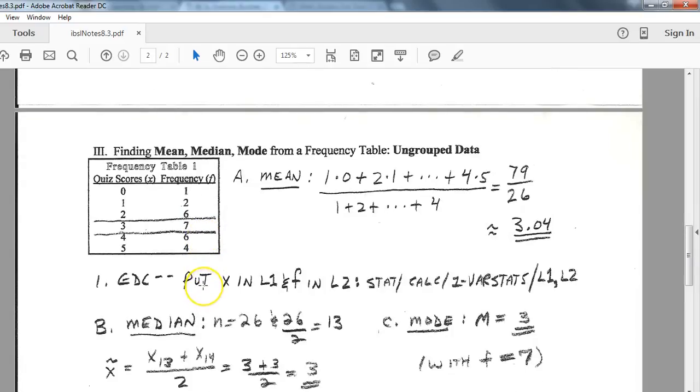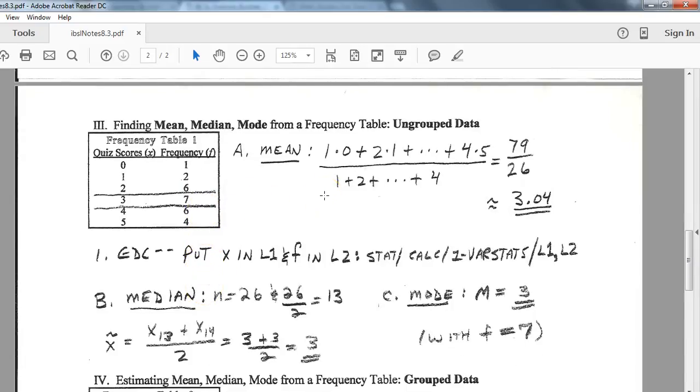Moving down, we saw in the first video that oftentimes data is not listed out into one big long list. We group it into a frequency table. So instead of listing out 7 of these, we'd rather just say, hey, I had 7 3s. And so that's just an easier way of shrinking down the data within a reasonable table like this one. This can also be done in your calculator. So I'm going to do that right now. I'm going to pause this, put this into my calculator, and then I'll come back and show you how I did it.